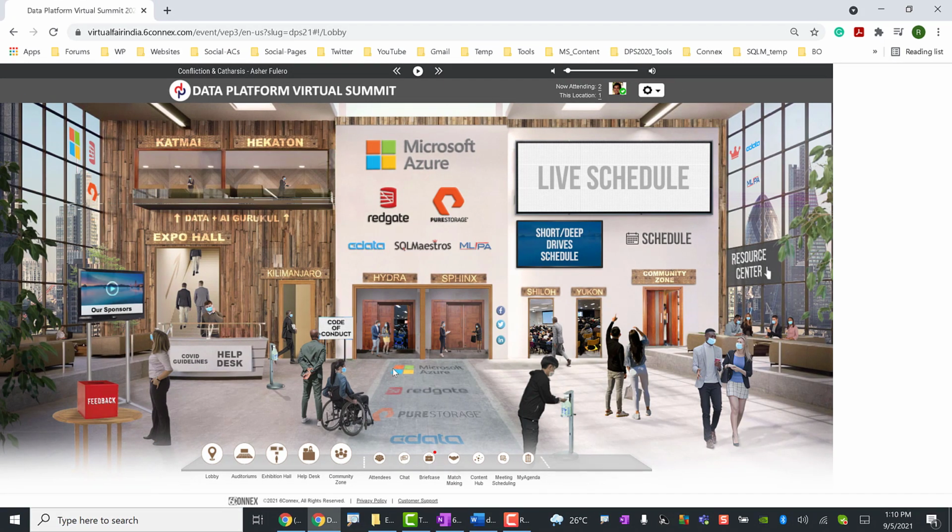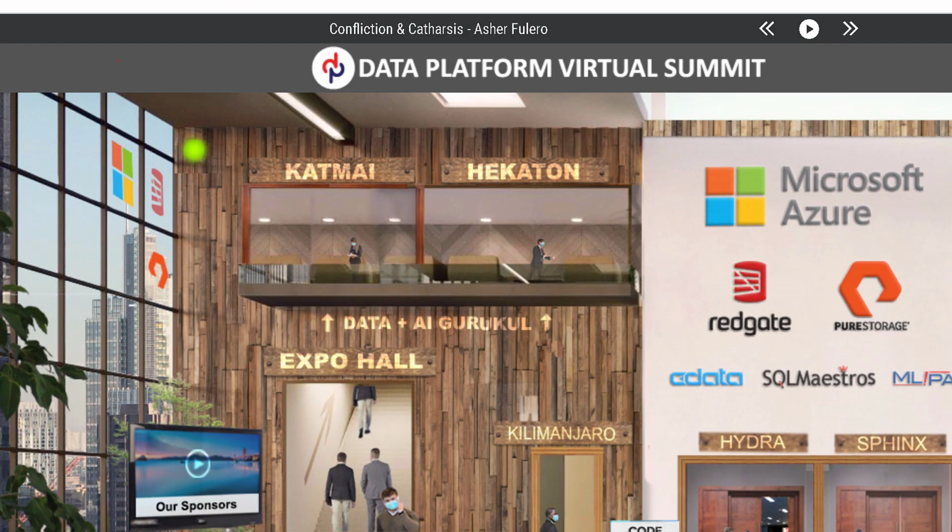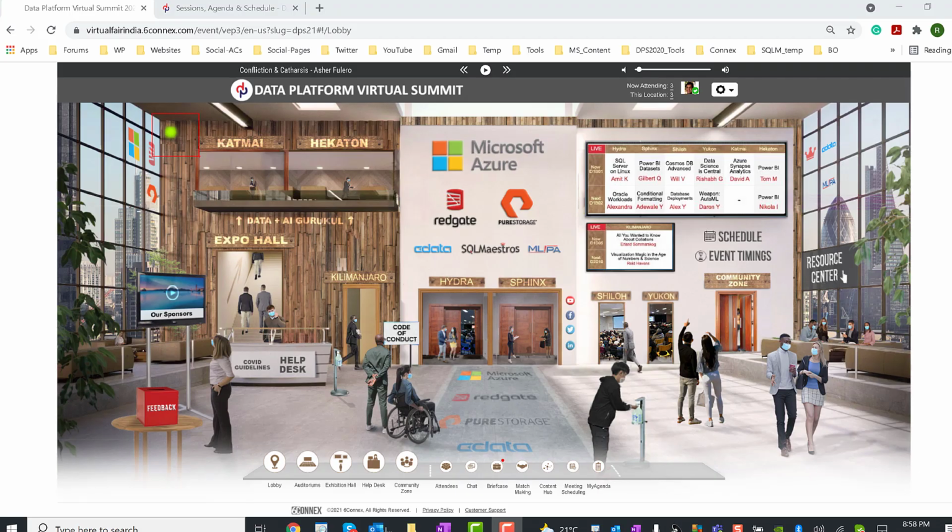Well, once you have adjusted the viewing area as per the resolution of the monitor, now let's start navigating inside the virtual space of DPS 2021. The most important activity you are going to do at DPS is to attend sessions. But before we learn how to attend sessions in the virtual breakout rooms, let's first understand the event timings and the session schedule. Take a note, on the top left corner, there is a green icon out there. This means that the conference is currently online. Yes, as per the event timings, we have the online hours and the offline hours. I will explain that to you in a moment. But right now the conference is online.